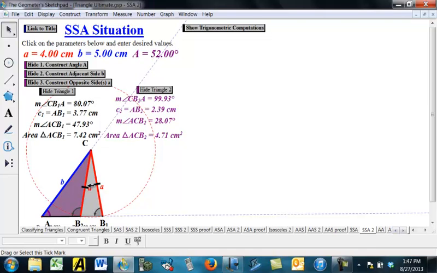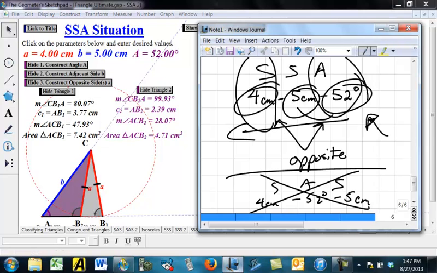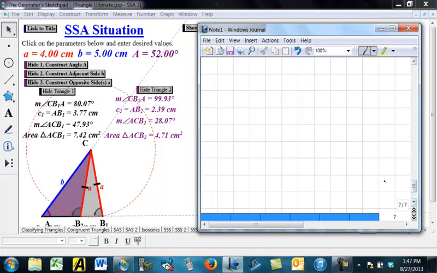And as with the other situations, at the end of the course we'll come back and learn something called the law of sines and law of cosines, which will allow us to solve for these things and more computationally, algebraically, numerically solve for them. The idea here at this point is just to be able to construct the things and measure them. So here's what we're going to do. We're going to practice again and see what comes up with this. So let's just make up some examples. We'll do several examples here.